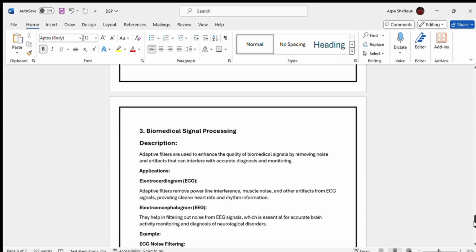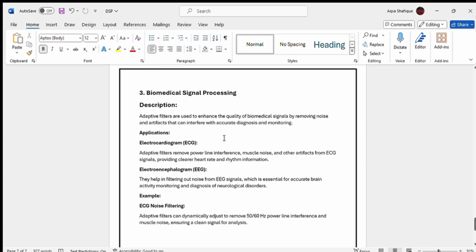In telecommunication, echo cancellation is crucial for ensuring clear and intelligible voice communication. Adaptive filters analyze incoming signals to identify and remove echoes caused by signal reflection, improving the quality of voice calls in environments with acoustic echoes. An example is VoIP applications. Adaptive filters in VoIP applications analyze incoming and outgoing voice signals. They adaptively filter out reflected signals from the far end, ensuring that users hear clear, echo-free communication during voice calls.